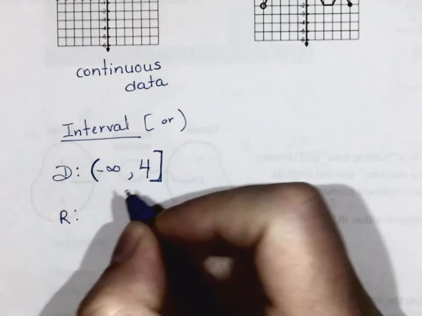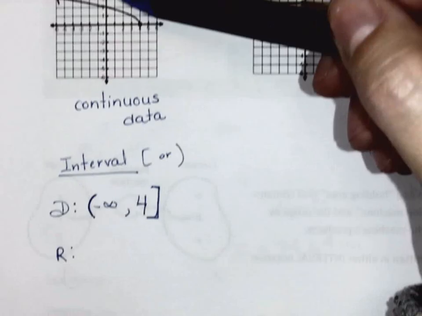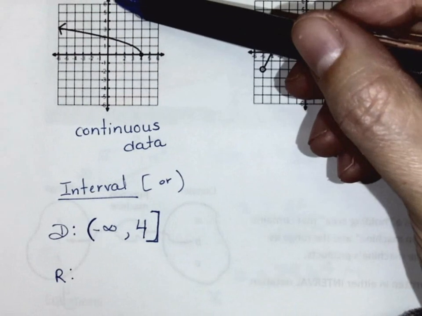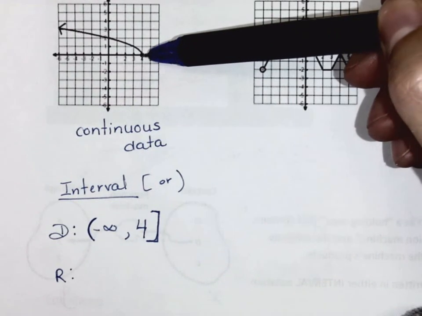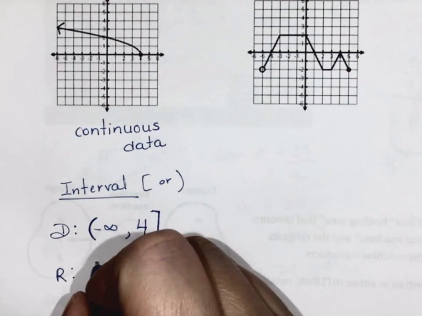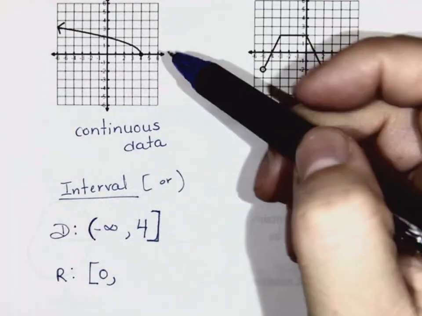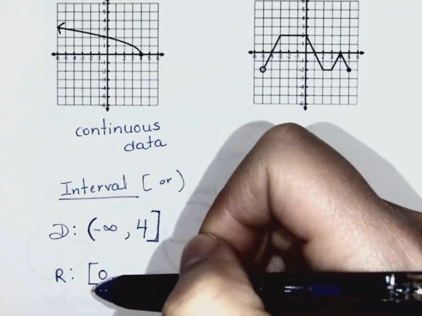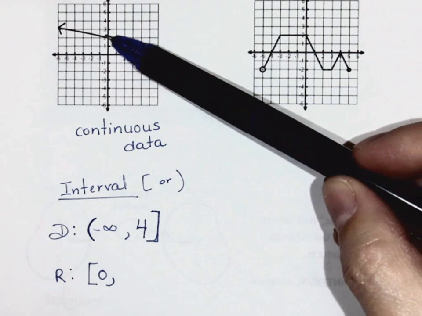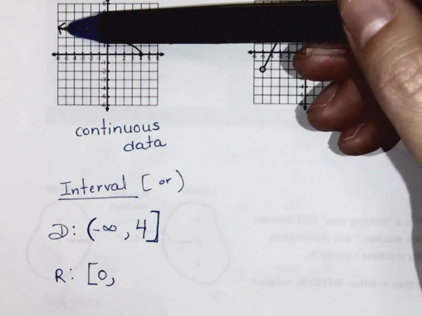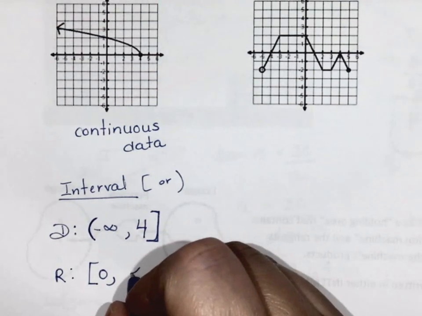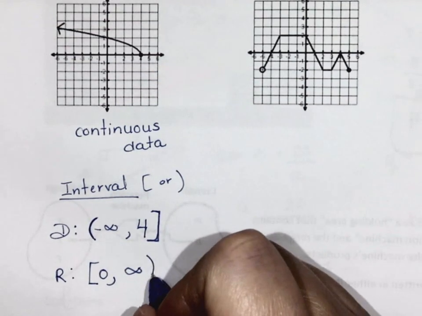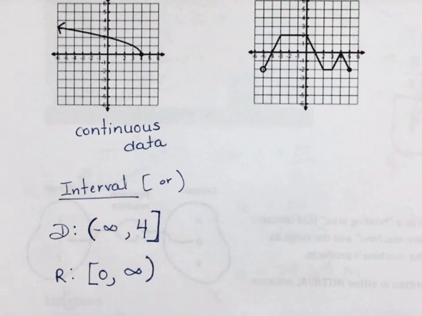So now we're going to talk about range. So things that are happening on the y-axis here. So how low does this one go? It sits right on the x-axis. So that's a 0. And it sits there with a closed circle, so it's inclusive. Now again, if we look at the y-axis, we're going up, like this point's up, and it's going to continue. And it's going up in an increasing direction. So we're headed to positive infinity. And again, infinity is a concept, not a destination. So that is our interval notation.